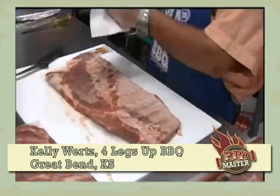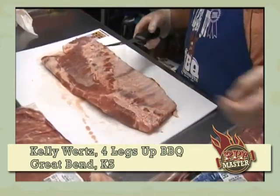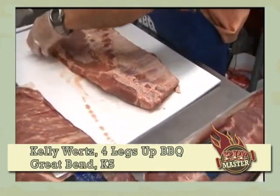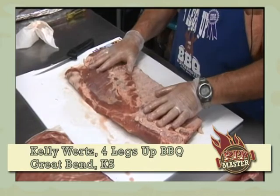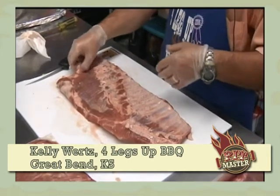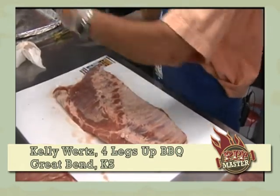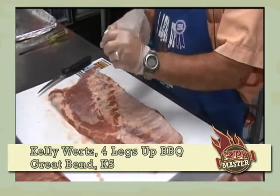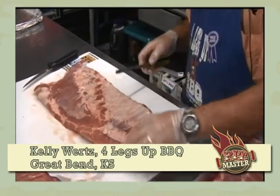This one we're just going to leave as a full spare rib. This is what we always cooked in our restaurant, just the full spares. Really didn't do much of anything to them. The nice thing about a full spare rib, there's just not much to do to them. We don't do a lot of trimming. It's got some fat on there. If you want to trim some of that off, you can. Normally I wouldn't worry about it. Again, if you're cooking spare ribs, just cook the things. Don't worry about it. The one thing we are going to do though is pull the membrane off the back.